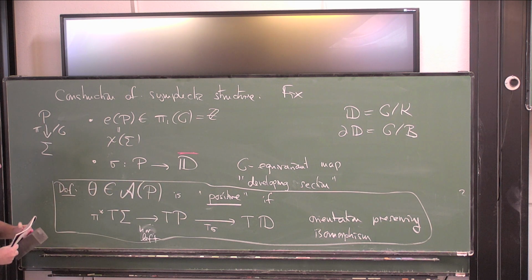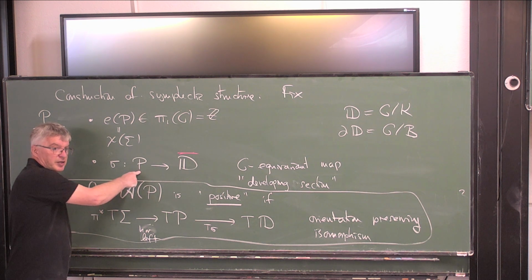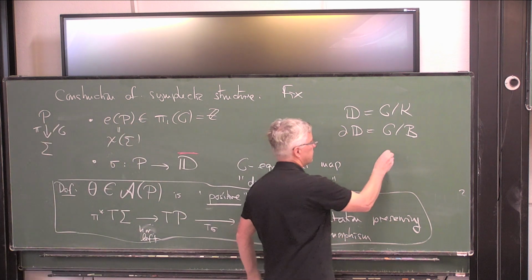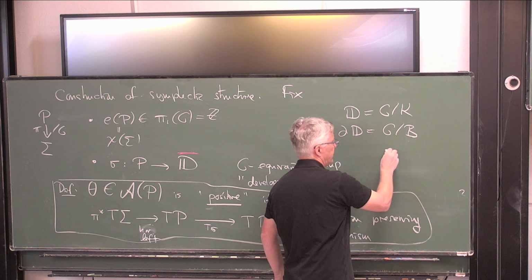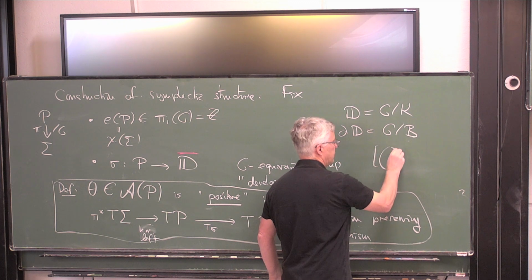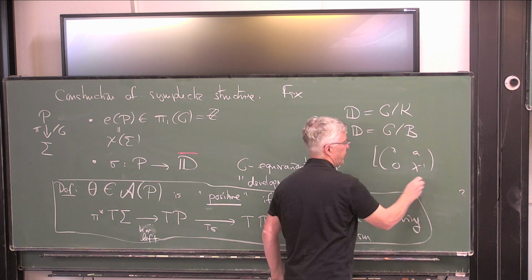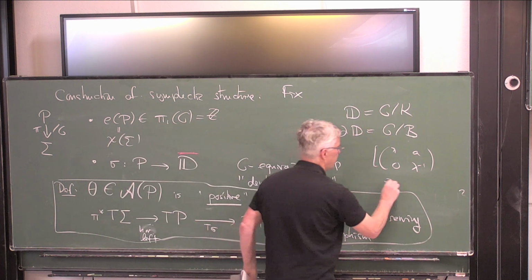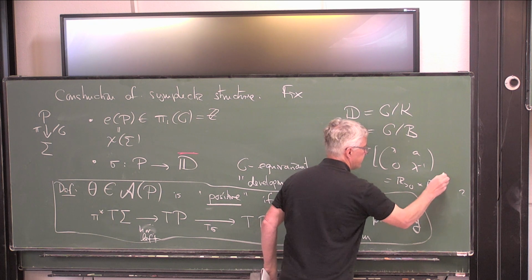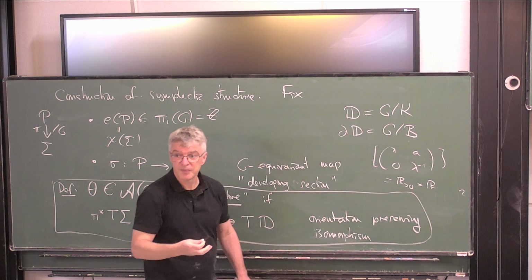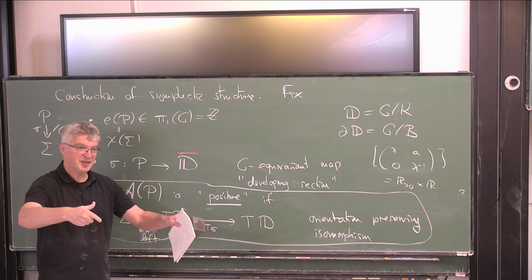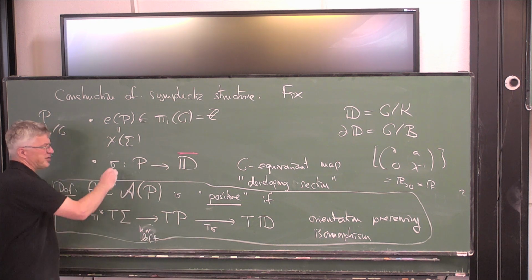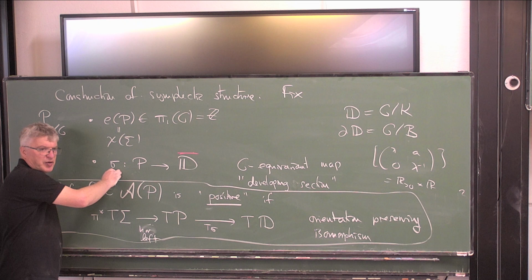It's important that along the boundary we get a reduction of the structure group to B, because B is again the image of upper triangular matrices, with the inverse A where lambda is positive and this is some real number. This B is contractible, that's important. So if I reduce the structure to B, that means it's basically as good as having a trivialization. So you can think of this as defining a trivialization along the boundary.